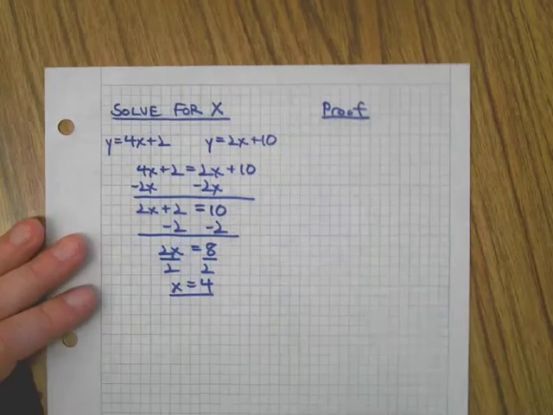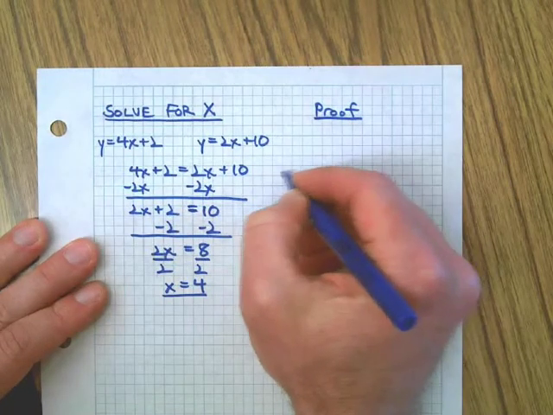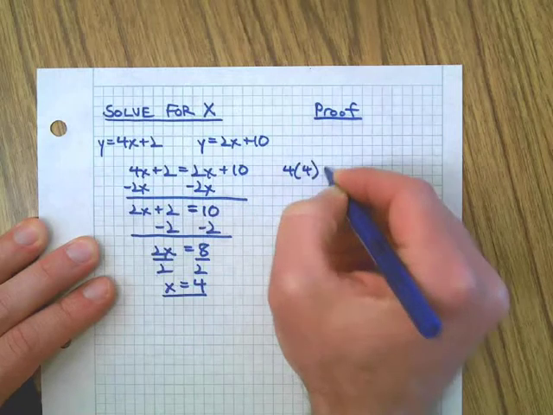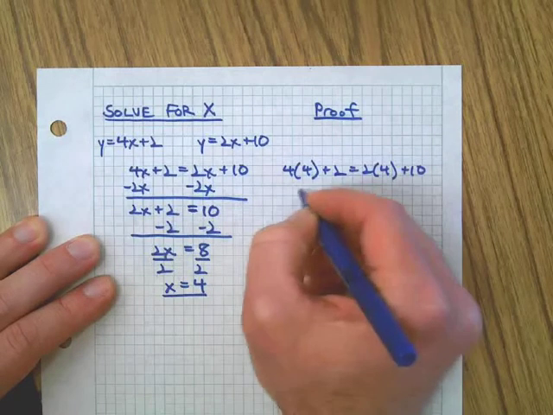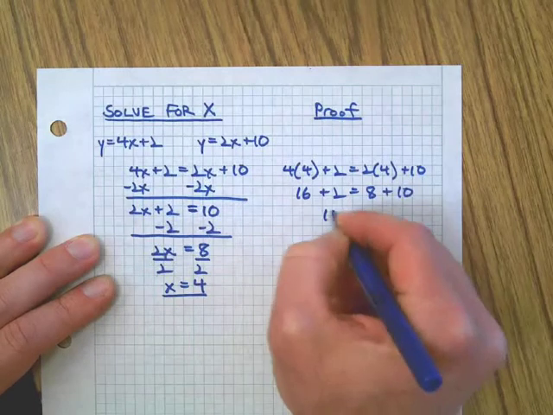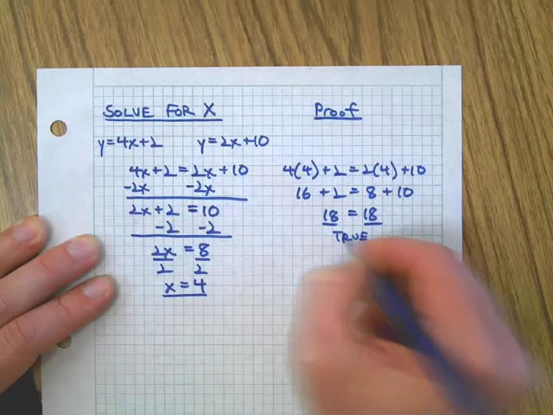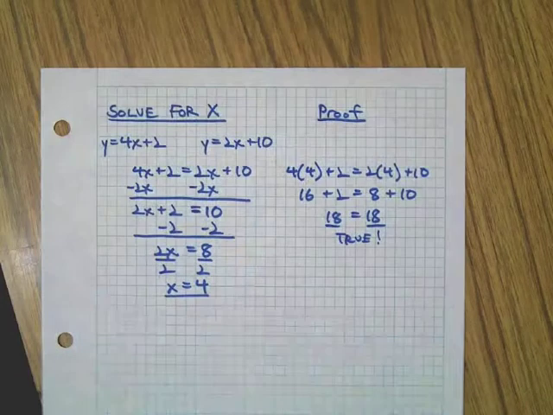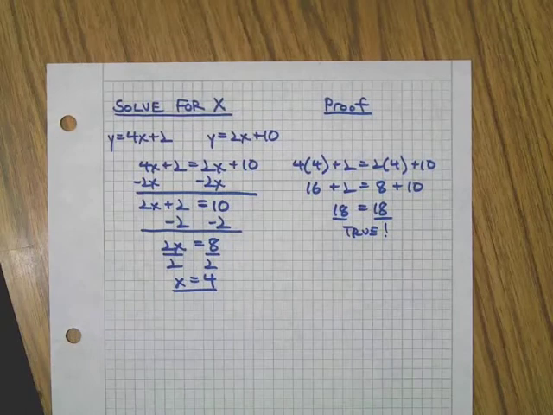Alright, let's do the proof. You zoom out, we can capture the whole process. A proof simply means take these original equations and substitute what you got for x, your potential solution, substitute it in there, and if the two sides are equal, which they are in this case, that means your solution is true and there's your proof. Okay? Now if the proof is not equal, that could mean a number of things. It could mean there's no solutions, it could mean you made a mistake, all kinds of things. But for the purpose of this video, it's true, and hopefully you got 18 for that.